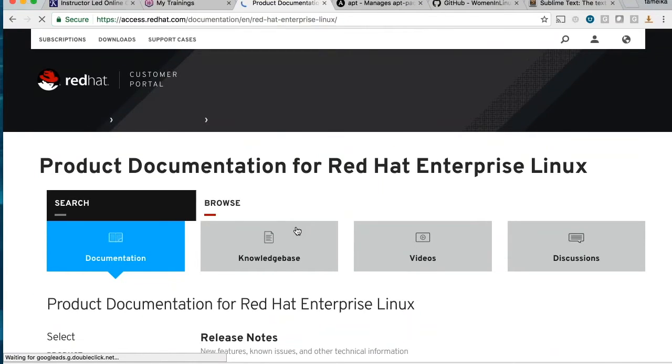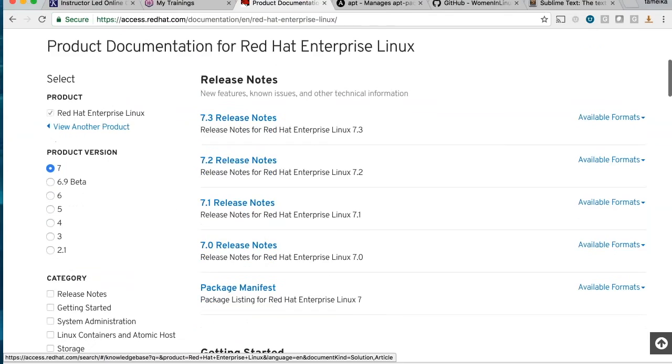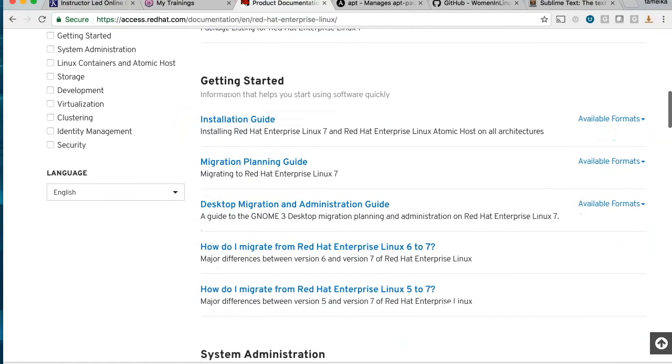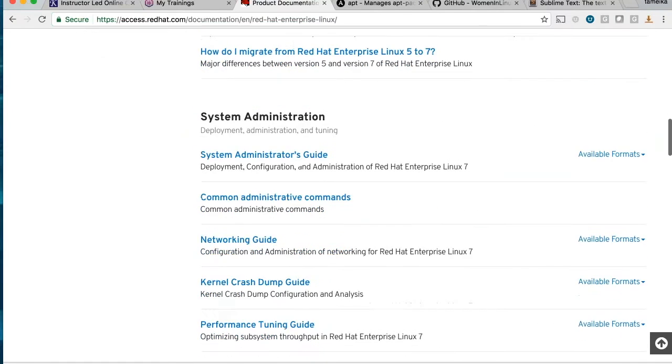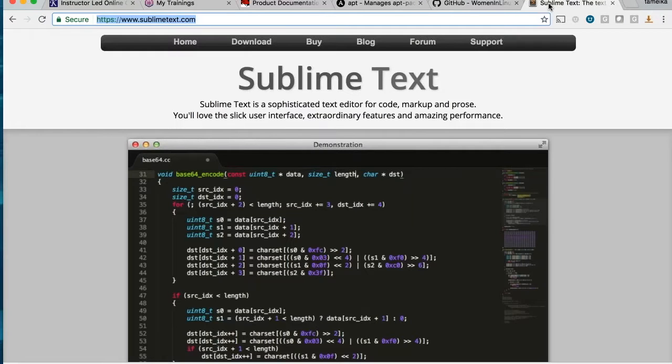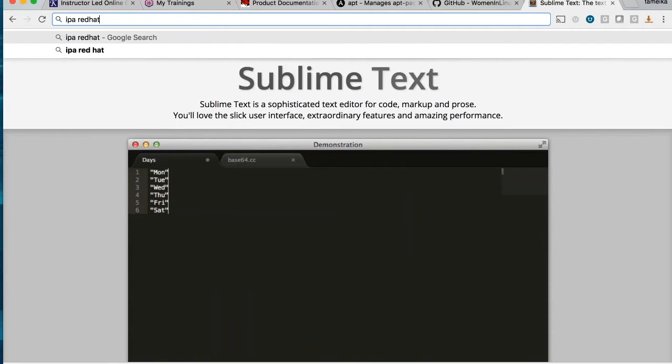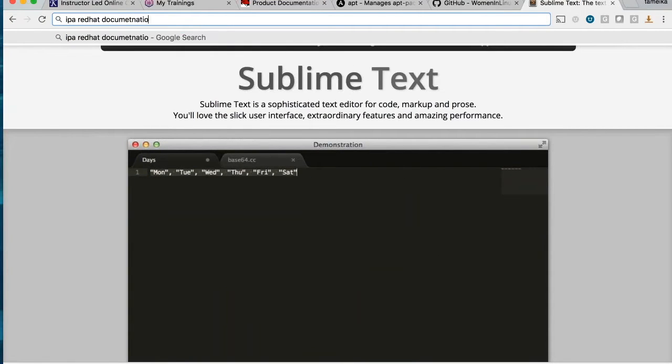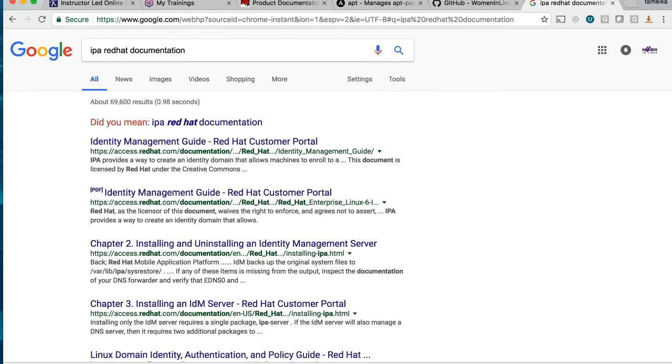If not, I know exactly what to do. I just want to show you where you can get the Identity Manager. Here's the sysadmin guide. No, so let's go here. IPA Red Hat documentation. Look at it, it automatically came up for me.